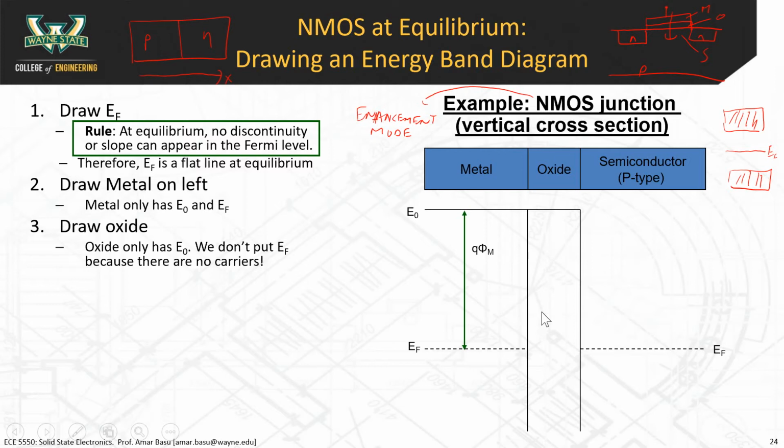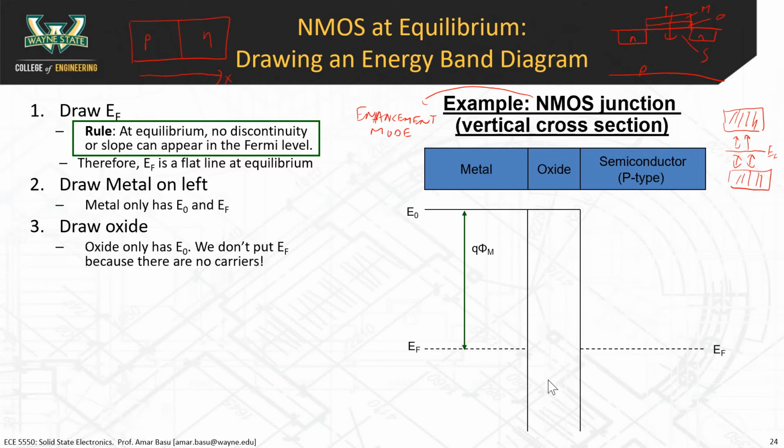So in the band diagram for an insulator, there's a lot of room above and below the Fermi level where there are no allowed states. So this band diagram just appears blank.